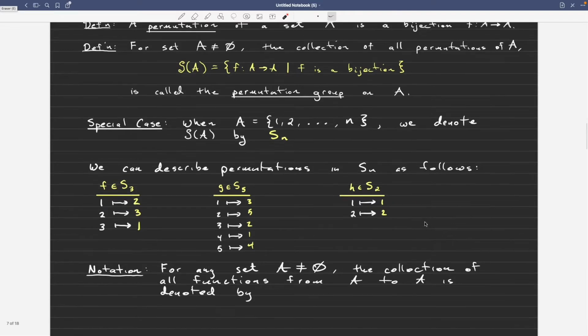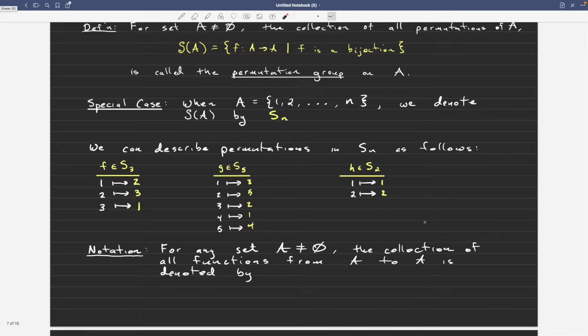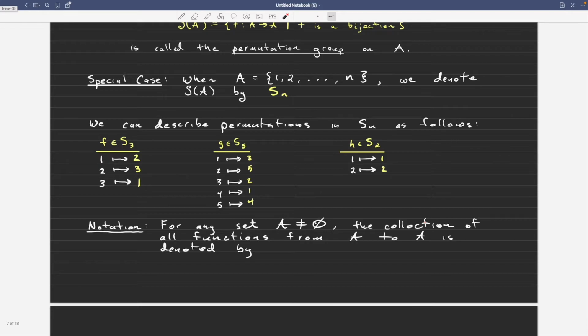So this is a way we could describe permutations, just by making a list of where does 1 go, where does 2 go, where does 3 go, and so on. Another bit of notation I want to introduce down here is for the collection of all functions from A to A. So not just the bijections from A to A, but just any old function from A to A. We're going to indicate that with this cursive F of A, sort of a script F of A. So script F of A is the set of all functions from A to A. That's it. So it doesn't have any special property like 1 to 1 or onto or bijection.